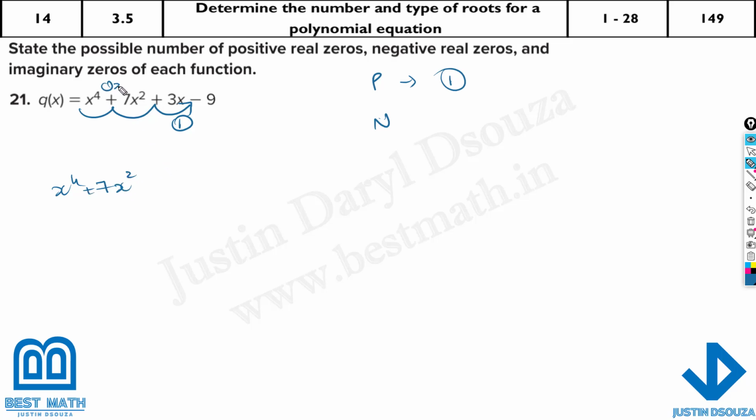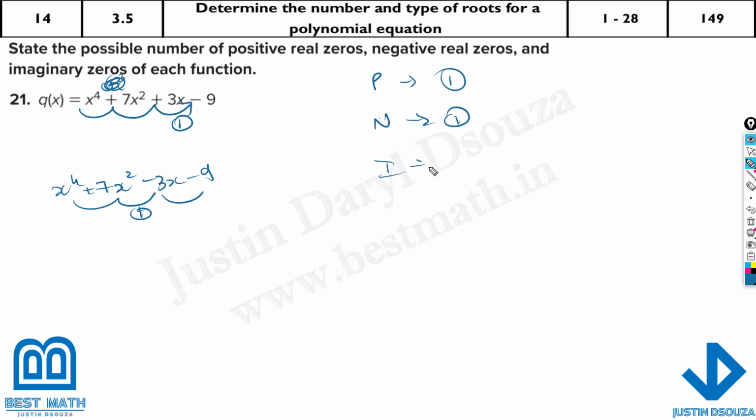See, here in the middle there is 0, okay? But we don't need to write it, because it'll be just plus itself. And then over here we have plus, there'll be minus and minus. So this is going to be only one sign change. So negative is also one possibility.